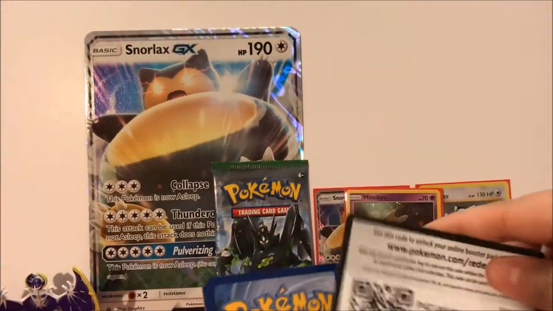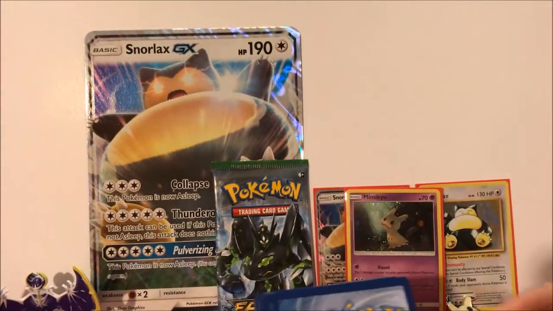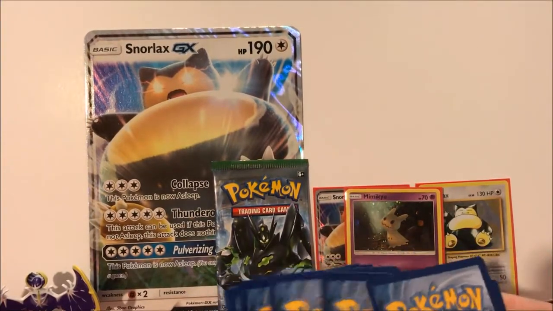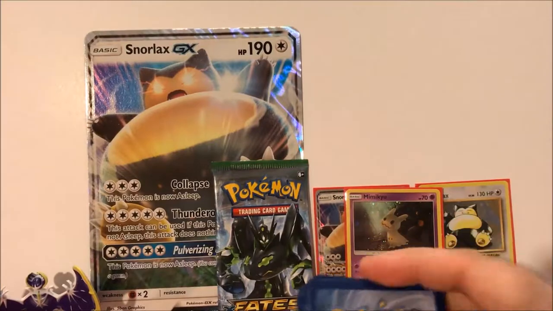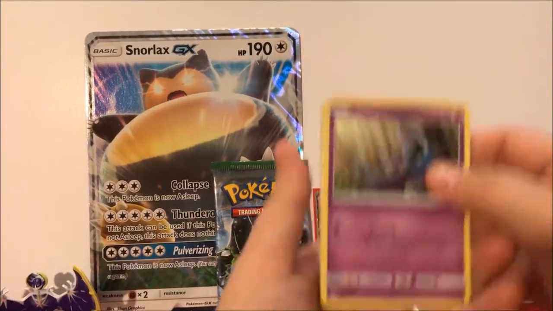Oh, sorry, my code card's right here, so you can let us know what you get in the comments. All right, and the trick is four and two. One, two, three, four. And then one and two. You put those four behind those two. There you go. All right, let's see if I did this right. Here we go.